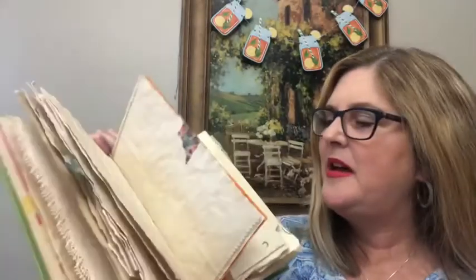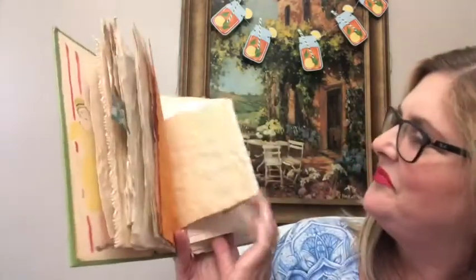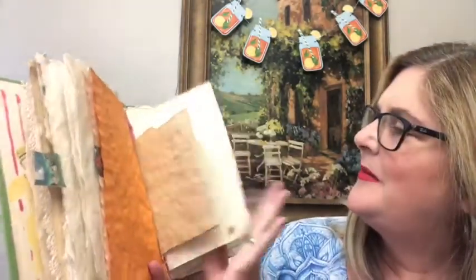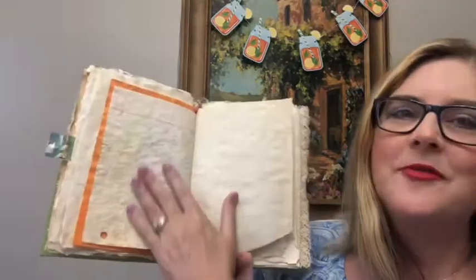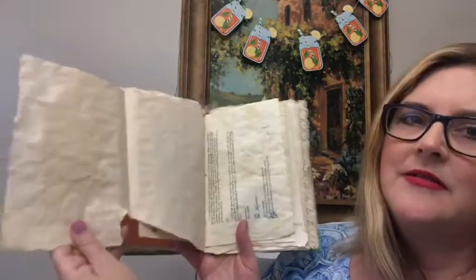I took some pages from my children's high school notebook that they had at the end of the school year, and I tea-stained those and put those in here because I can write on the back of that. Here's another page in the journal that folds out.